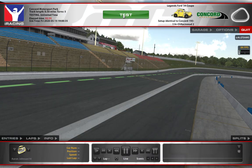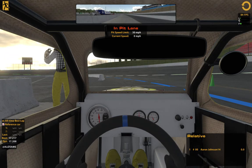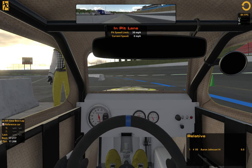Alright, so we're going to hop in the car here. To do that, you're just going to hit the test button. I try to always practice with the pit exit and the driving line on. It does a couple things. Number one, it helps you figure out how to get in and out of the pits, and in an actual race or in a qualifying session, if you get out incorrectly, you get a penalty. And the second thing it does is the ideal driving line helps you figure out where your entry and exit points are going to be and where your braking points are going to be if you're going to use any braking.